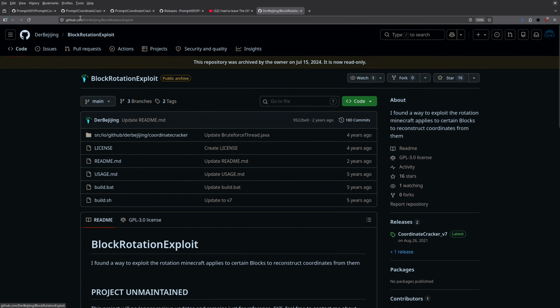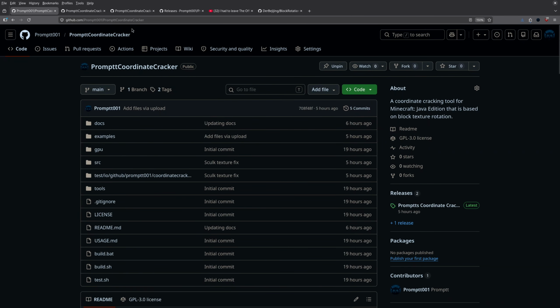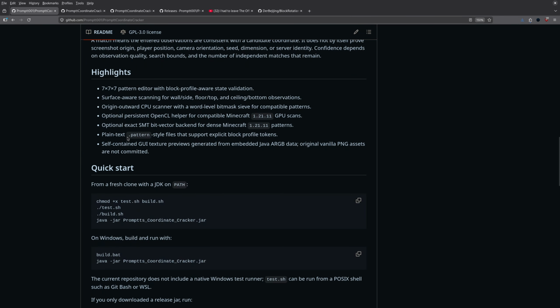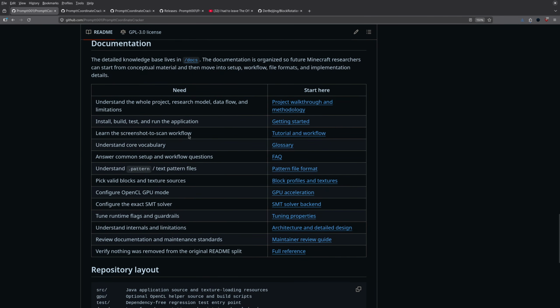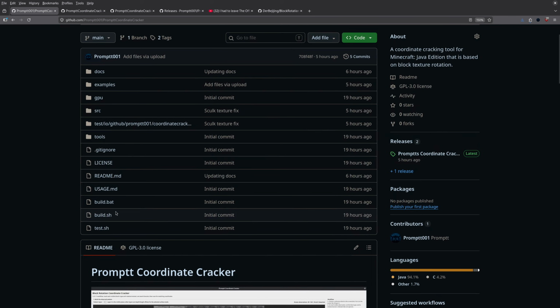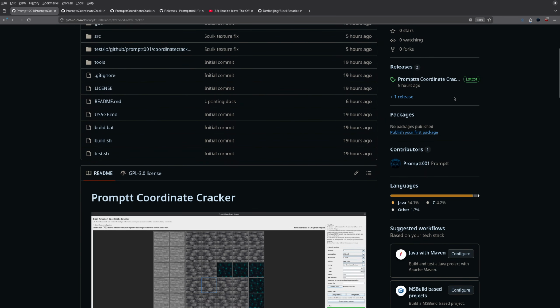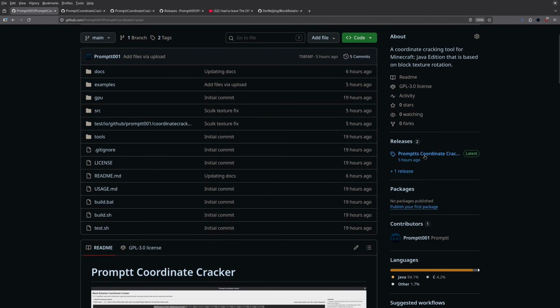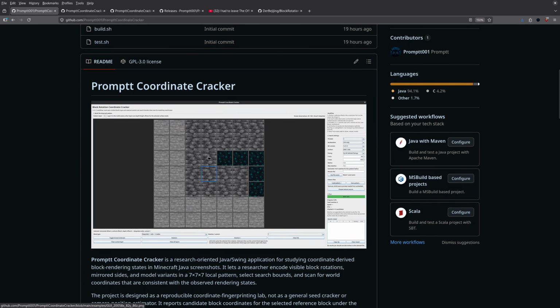The GitHub repo for mine is here. All the resources you can need are down here. You can build it yourself using the build.sh, or you can just go over and get the current release, where I just fixed how the sculk showed up, because with the animation that was a little bit trickier to represent.